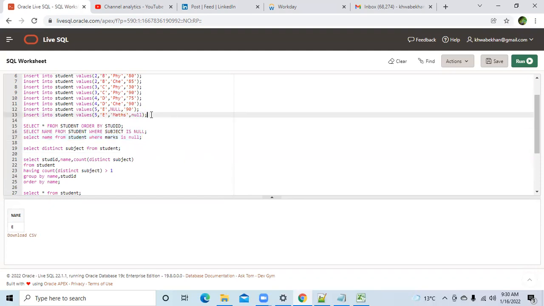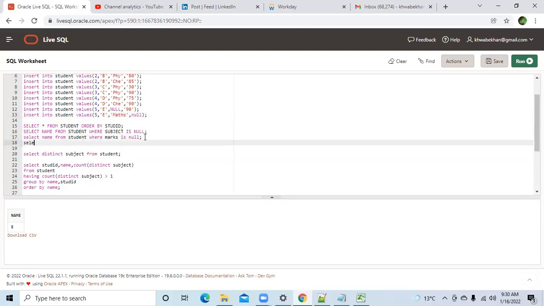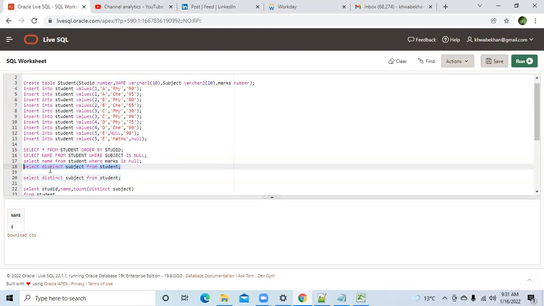Sir, suppose in this case I want only one student who appeared in only one subject. In this case, 5 null. If you return the count of distinct subject, null will not count now. Oh, very good question. Select distinct subject from student. This is your question, right? If I execute this query, what should be the output? No, count of distinct subject. I will come to that as well. Okay, but let's discuss this first. Then I will come to count as well.